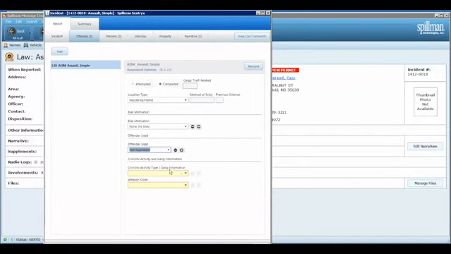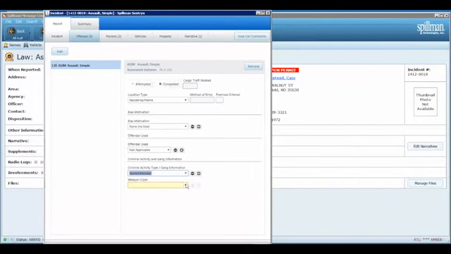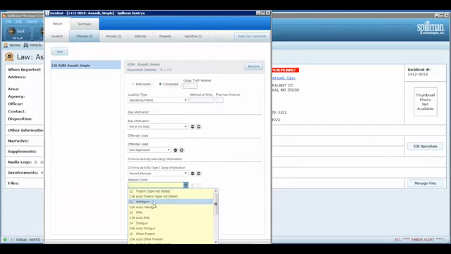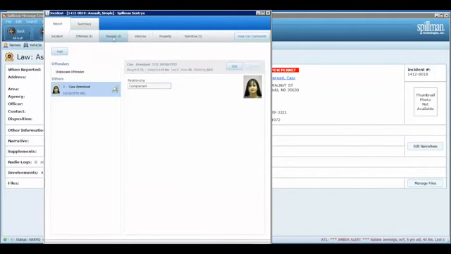As I select additional information here, the advantage to this is you're not limited just to one offense. We can put in multiple offenses, and then depending on the offense type or the offense code itself, the system will give me the ability and it will actually highlight the fields that are required. As I come over to the Persons tab, this is designed to show me the information and the persons that the system is aware of to this point. In this case, we only have Cass Armstead as the complainant.